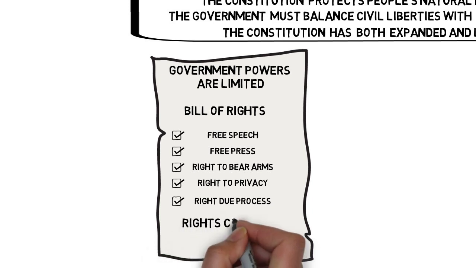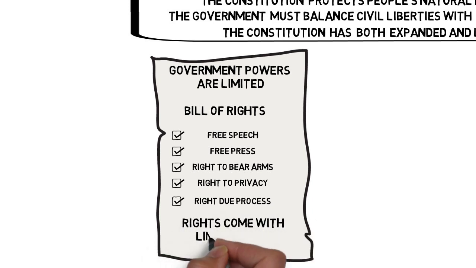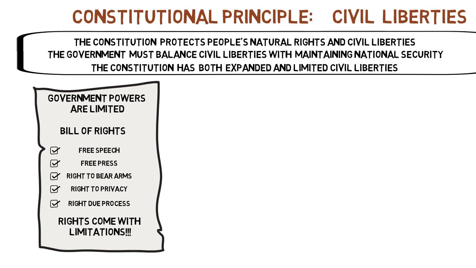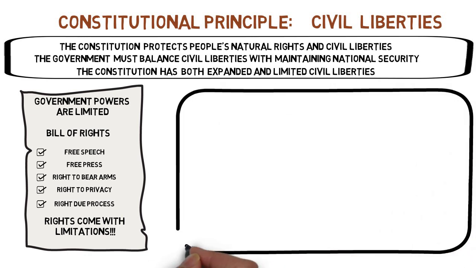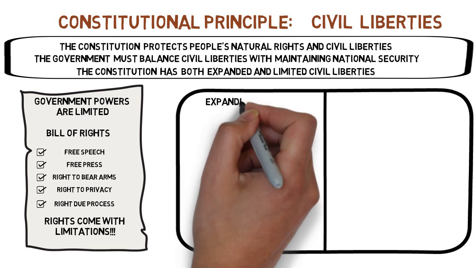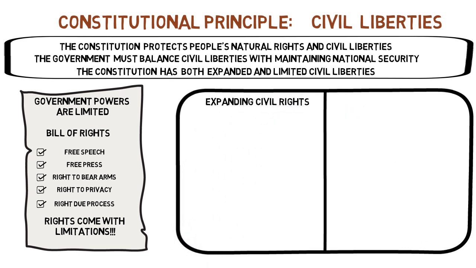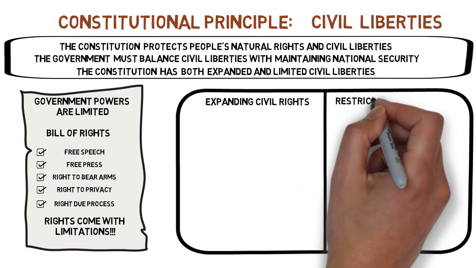While the Bill of Rights protects these civil liberties, it's important to remember that they come with limitations. If the enjoyment of these rights threatens the well-being of others, then that right may be denied. For example, the right to free speech does not give anyone the right to yell "bomb" on a plane because it could lead to a panic. Where do we draw the line between respecting civil rights and protecting the general welfare? The answer is there is no agreed upon answer. That's why we have a court system to resolve these disputes when they arise.